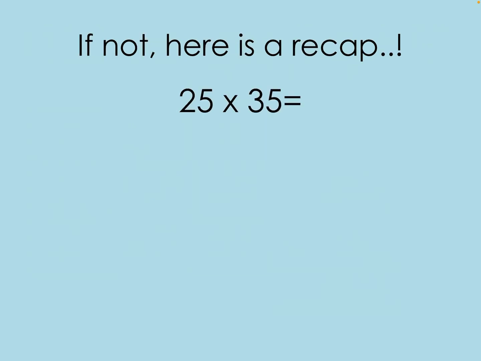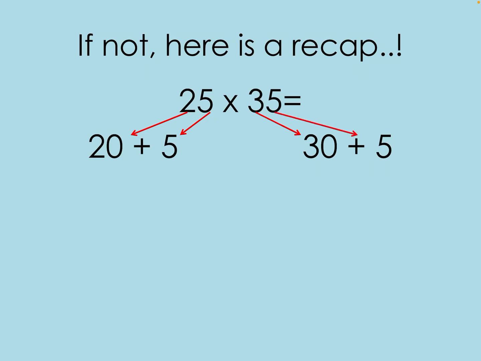Okay, hopefully you understood that, but if we need some more practice, it's absolutely fine. Let's have a look and let's go through this a little bit slower. So I'm going to split my 25 up into 20 and 5, and my 35 into 30 and 5. Hopefully that makes sense.